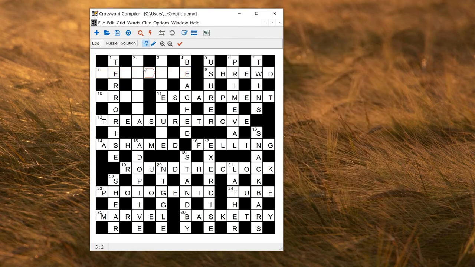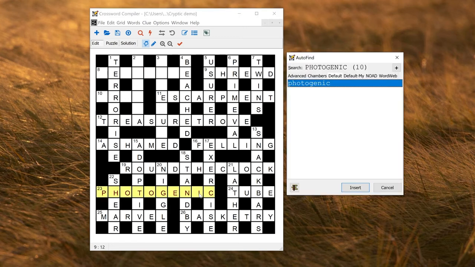And you could do that as well for words already in the puzzle. So you've got a puzzle and it's got some word that you don't want or you want to change the score of. So if I didn't like photogenic for some reason, I could right click on that word slot. It finds photogenic in the word list. If I right click again on photogenic, that gives me the option to change the score of that word or delete it.